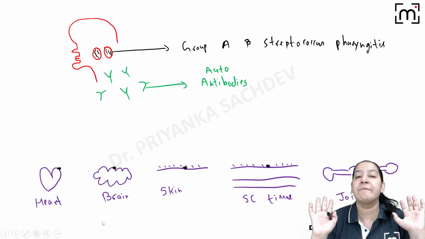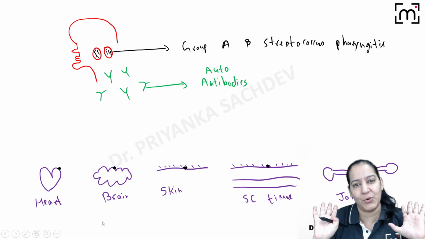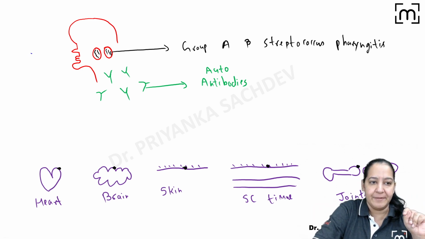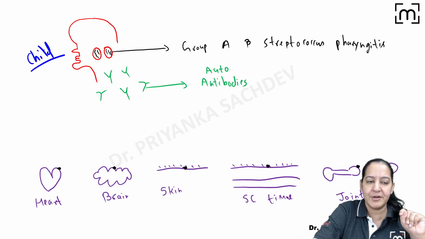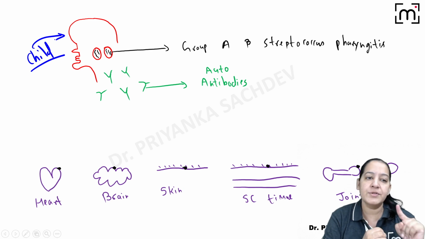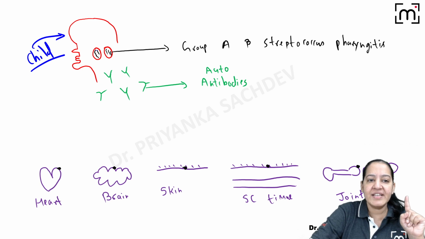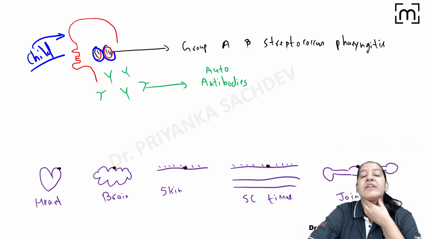So let me start with the introduction or the definition. Can you see, I'm going to teach you a beautiful story here. Listen. Can you see a child? Why am I saying a child? Because rheumatic fever or rheumatic heart disease is common in children 3 to 5 years of age. So this is a child 3 to 5 years of age, in a sketch diagram. Okay. The child is having tonsillitis. Imagine a child having tonsillitis.